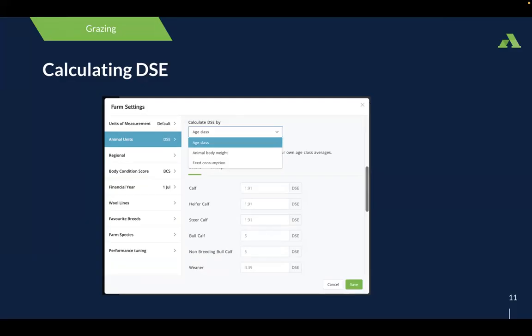The additional record that you have around this is estimated daily gain as well on the performance plan. So if you are tracking those gains really closely and you have an estimate of the daily gain, you can enter that record against different animals and then start to track against how they actually perform based on the pastures that they're in and how they're tracking. So the animal body weight will use the estimate if you enter it, or the calculated ADG.